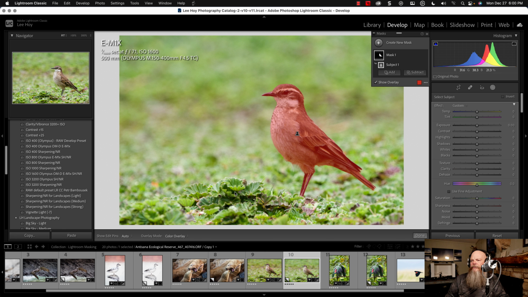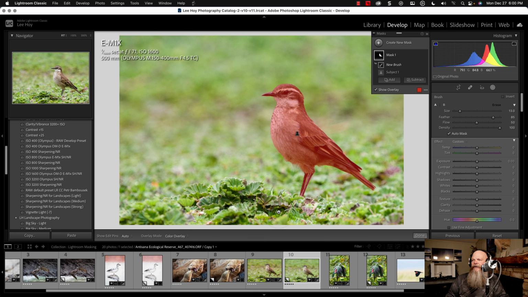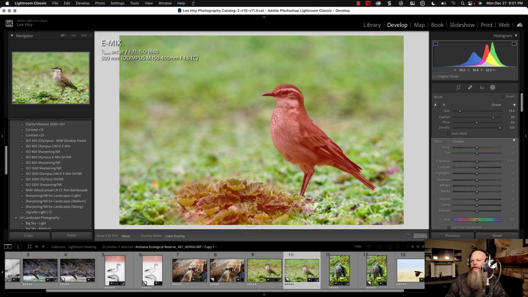But I also want to apply some of those same adjustments to the foliage in front. So again, I'm going to click Add, and I'm going to click Brush because we want to add to our existing mask by using the brush. So you see I'm going to paint in on this vegetation. I have auto mask on, so that's slowing it down a little bit. Auto mask will follow edges and keep your masking from getting out of hand on the areas you don't want it. So I'm going to paint this stretch of vegetation that's in focus.